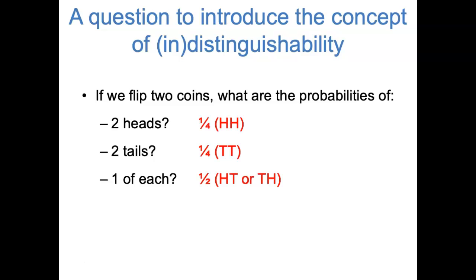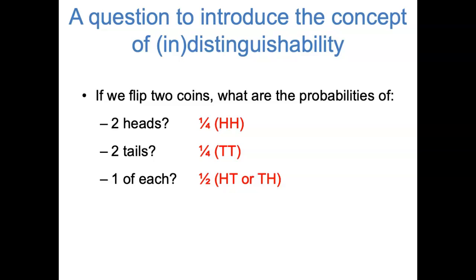These are the answers. There's a 1/4 probability of both flips coming up heads, and a 1/4 probability of both flips coming up tails. You can think of the two coin flips as being independent, so there's a 1/2 probability that the first one is heads, and a 1/2 probability that the second one is heads, and you can multiply them together, 1/2 times 1/2, to see that there's a 1/4 probability of both being heads. Same goes for both tails.